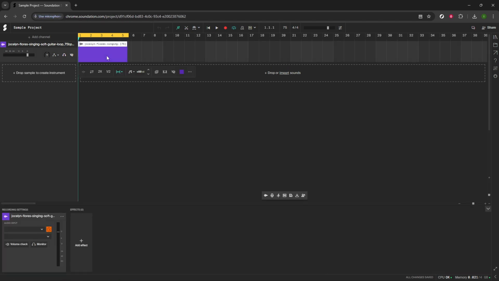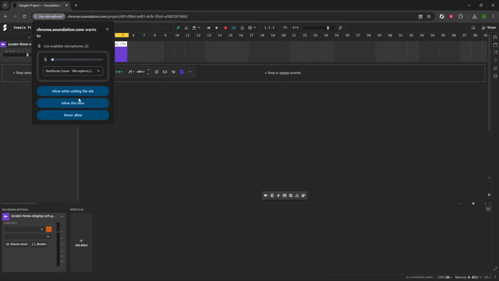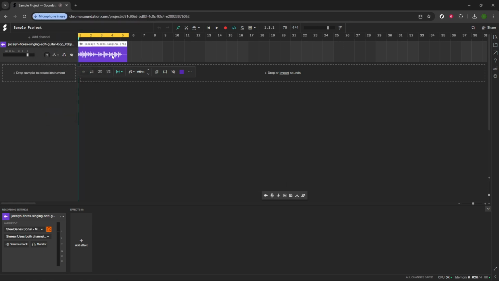Click directly on the track or the specific audio clip so it's highlighted. Selecting the correct track is important because any pitch adjustment you make will apply only to the track that's currently selected. Now look for the change pitch option. Depending on your layout, you'll typically find this in a side panel or inspector when a track or clip is selected. It may be labeled as change pitch, pitch, or transpose.